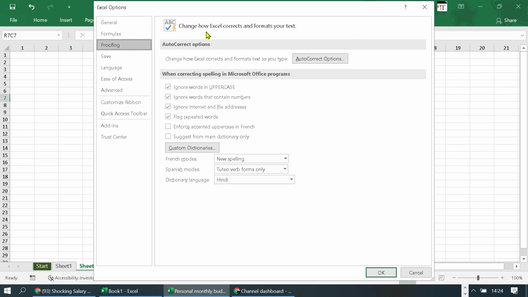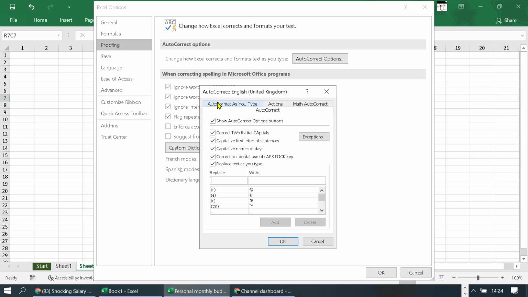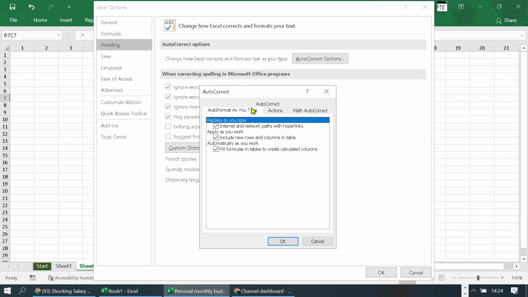Proofing. Change how Excel corrects and formats your text as you type. So the AutoCorrect options, first one. AutoCorrect, replace as you type. Internet and network paths with hyperlinks, applies as you work.